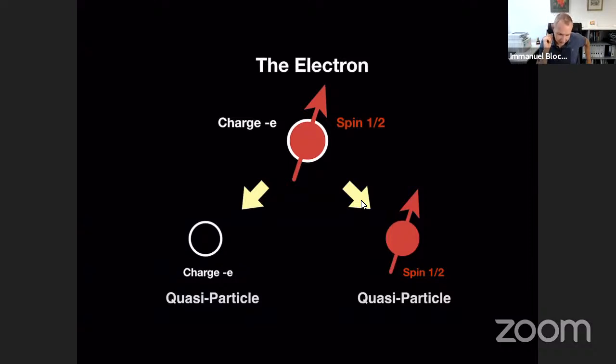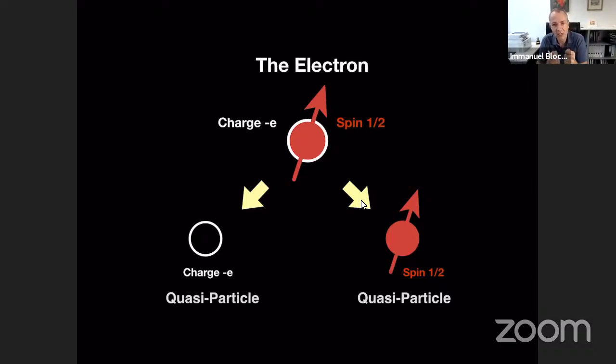But let me first say, you know that the electron is an elementary particle. It has 2 quantum numbers, the charge quantum number and the spin quantum number. And you also know that in free space, you just cannot rip the electron into 2 objects where one carries the charge and one the spin. It's really one entity. What's really remarkable is that in solid state experiments, and the one I'm going to show you, you can do that. You can break it up into 2 quasi-particles.